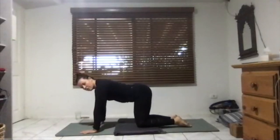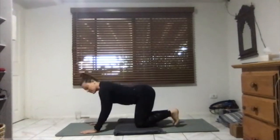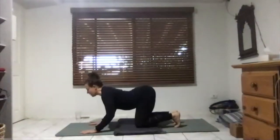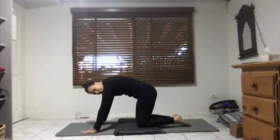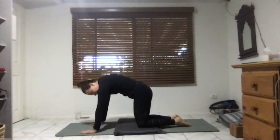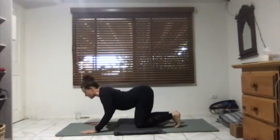And this time we're going to reverse the breath. So take a deep breath in, press through the hands, come into cat pose. And then exhale, tuck the toes, bend the elbows, stretch the front of the body to cow. Inhale, press through the hands, chin to chest, spread the shoulder blades, release the toes. Exhale into cow, bending the elbows, tucking the toes, gently stretching the front body.